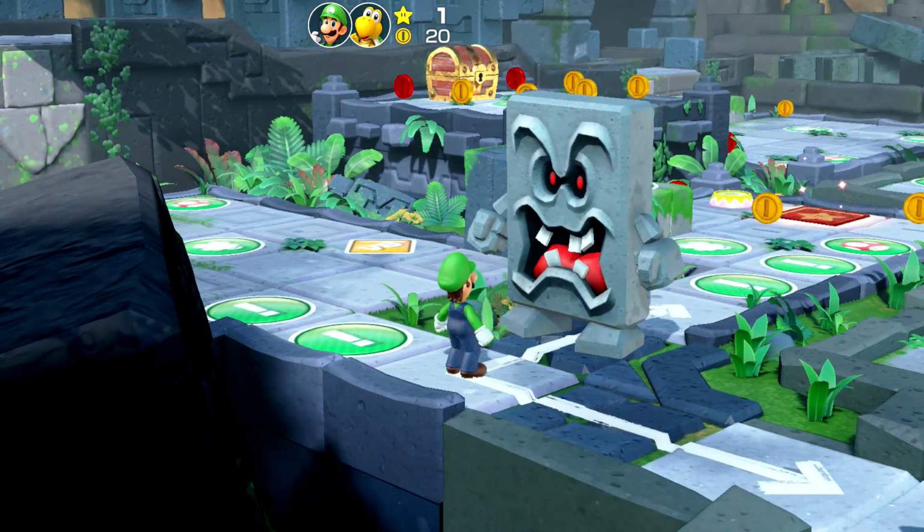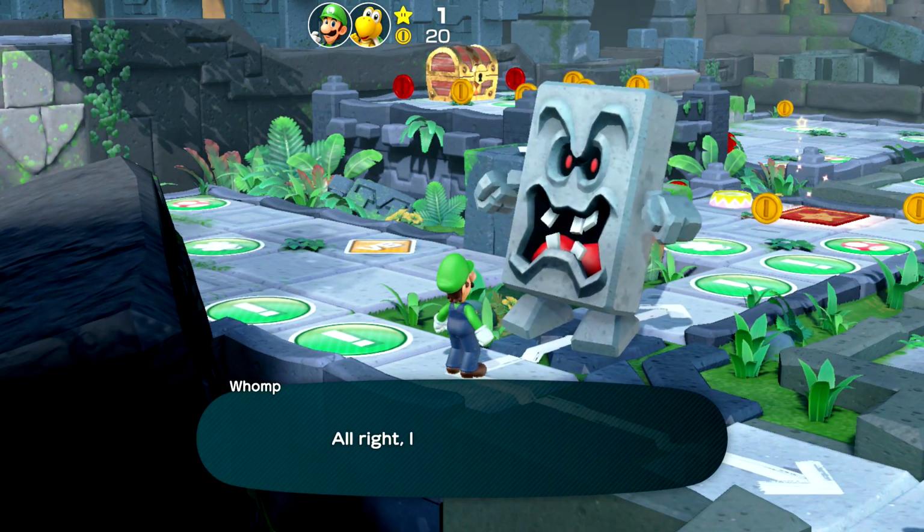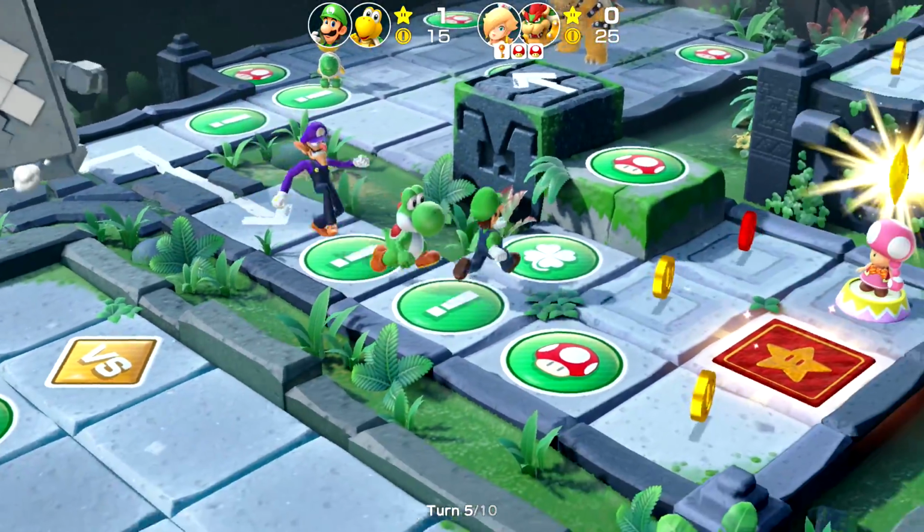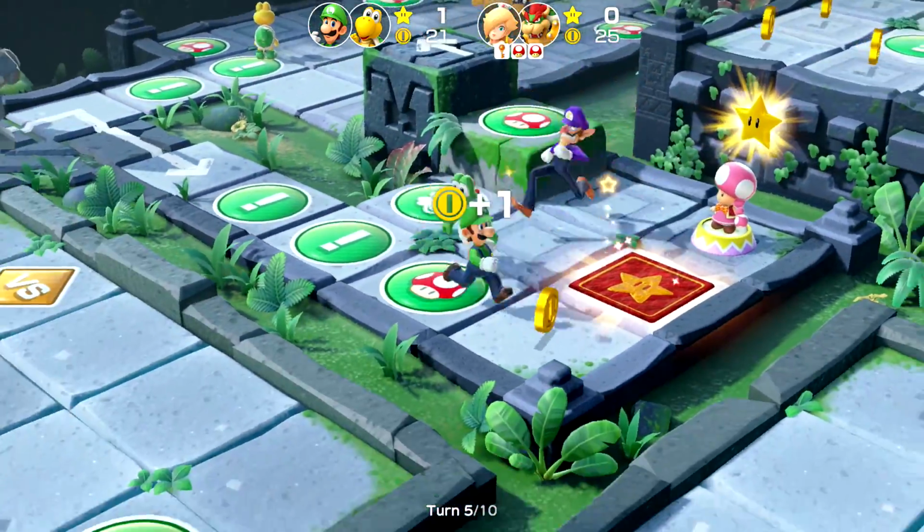What am I supposed to do about that? So they're definitely gonna get this one. My best bet is just to turn around, just to turn around and try to get to that chest. It's my absolute best bet.